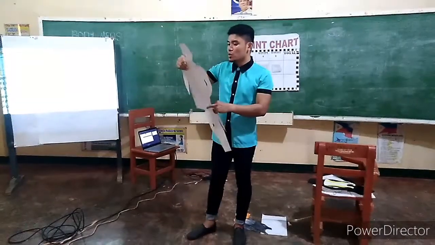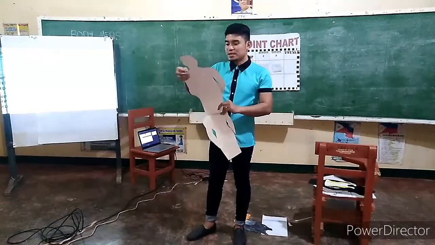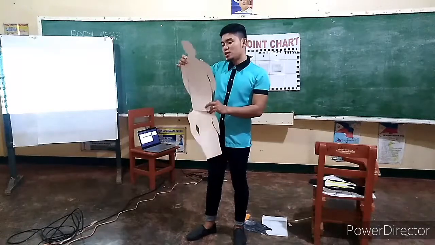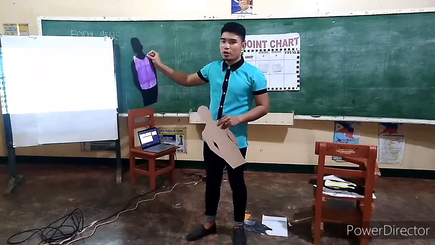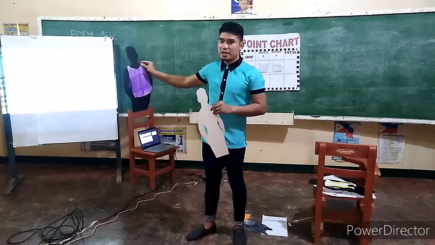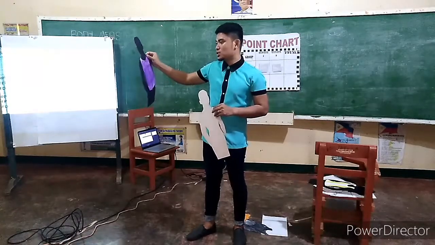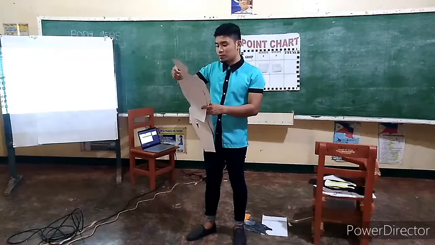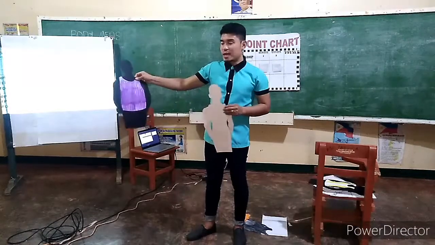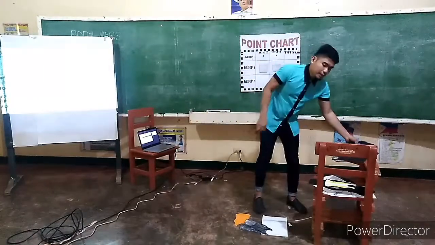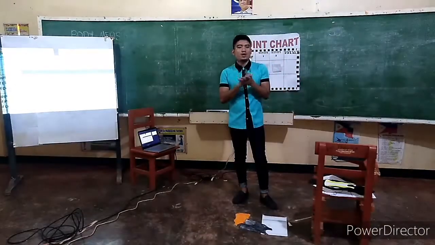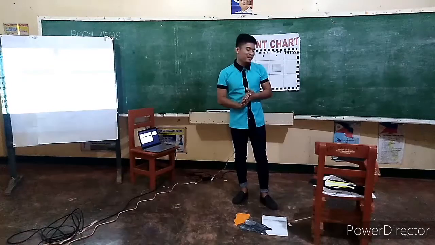We also have the big body structure, where they put a dark color on the dress. Which is also correct, based on the guidelines. Okay, so thank you so much. Give them 5 claps. 1, 2, 3, 4, 5. Okay, thank you so much.